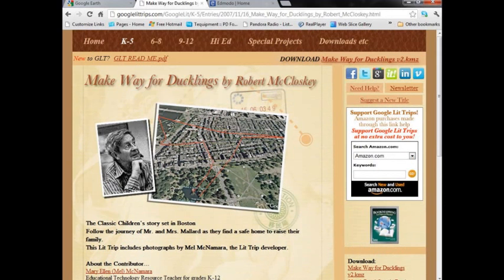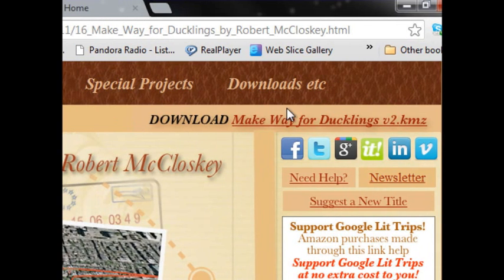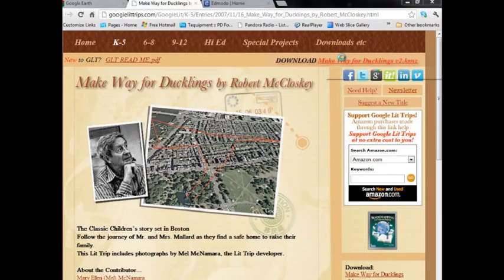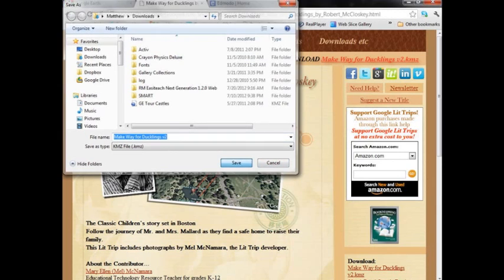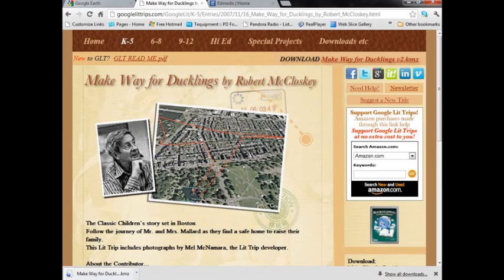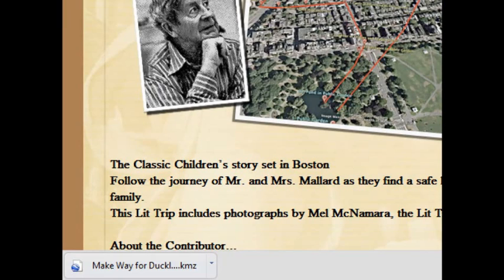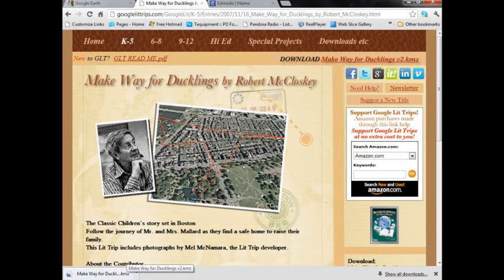How do you download it? In the upper right hand corner, you'll see where it says download. All you need to do is click it once, and it's going to ask you where you want to save it. Now, I already have mine saved, so all you have to do is choose save. Down in my lower left hand corner, due to my web browser, I'm just going to click this link, and it's going to open up, and you'll notice it's called a KMZ file. If you're new to Google Earth, anything that's shared or imported into Google Earth uses what are called KMZ files, and I'm going to explain more about that in a little while.